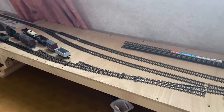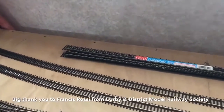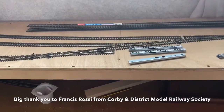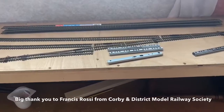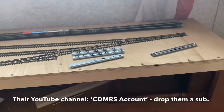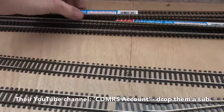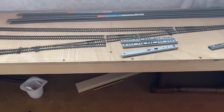I want to get this one up and running before I go back and do anything else upstairs. Moving on — I had Francis Rossi contact me the other day from the Corbian District Model Railway Society, and they're only up the road from me, which was a real nice surprise. He got in touch and said 'do you need any track?' I said I'm not sure, let me get it laid out on the boards and see what I need. It turned out I needed some more track on the traverse section. He said 'I'll get it to you' and when I asked if he wanted anything for it, he said no. I am just totally bowled over — look, five pieces of Peco Streamline flexi track. Wow, thank you so much.